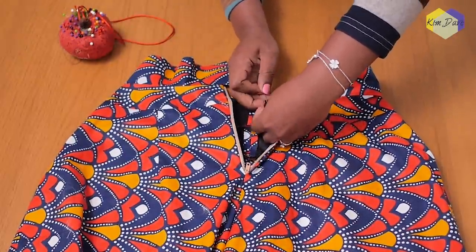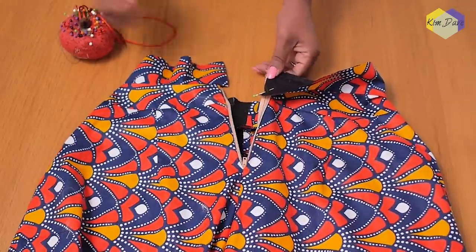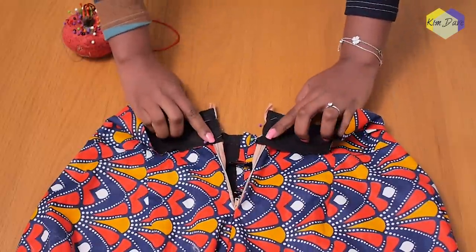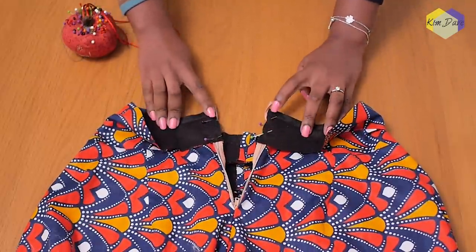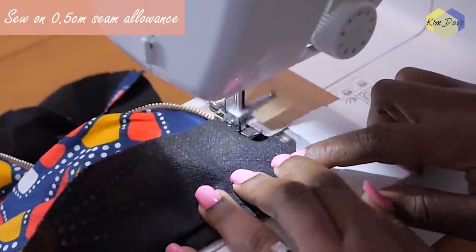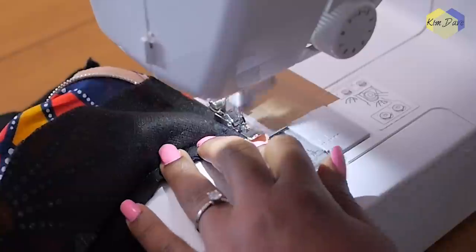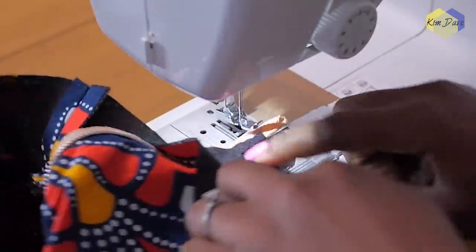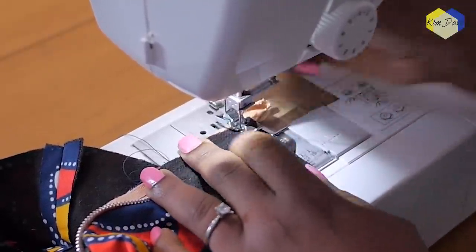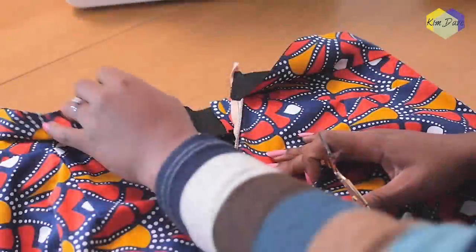I'm going to be sewing on a 0.5 seam allowance, closing off this edge of the waistband. I'm still using my zip footer because that just makes it easier to sew. Then I'm going to turn this to the other side and close off the top edge of my waistband. This might be a bit tricky because of the teeth of your zip, but just take your time so you don't break your needle. Before you turn this inside out, remember to trim the corners of the waistband along these edges. I'm just using my small scissors like so, and I'm going to turn this inside out.